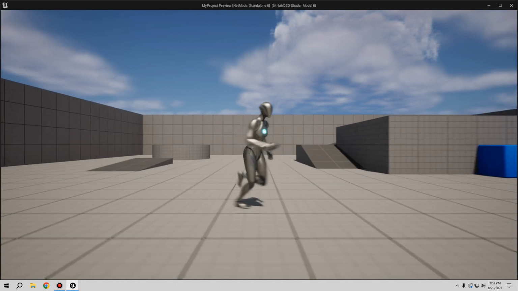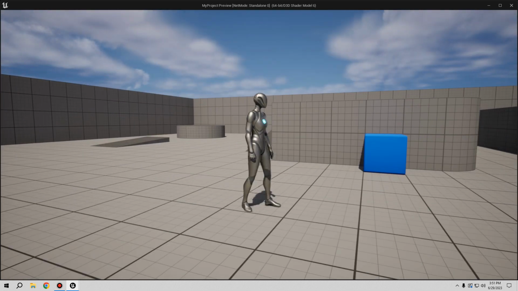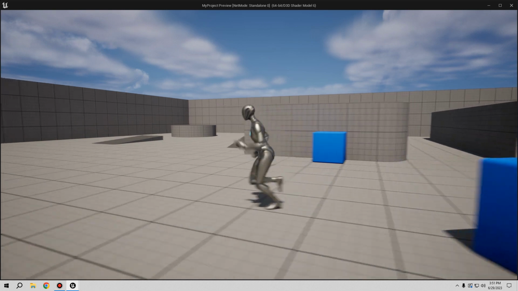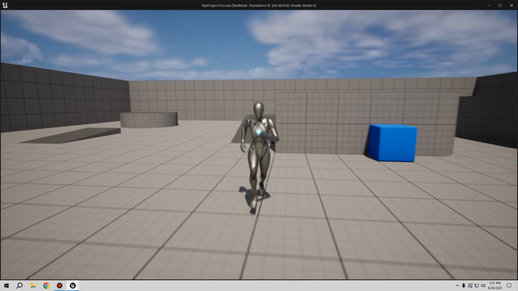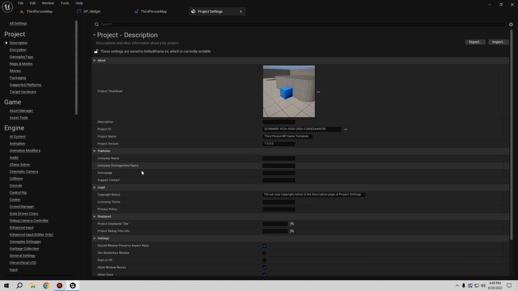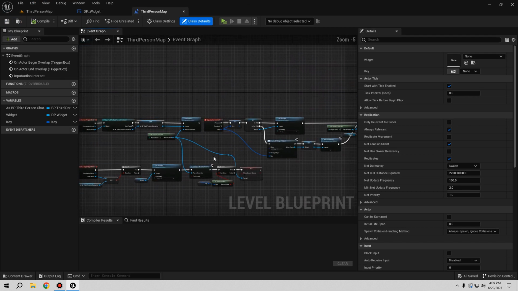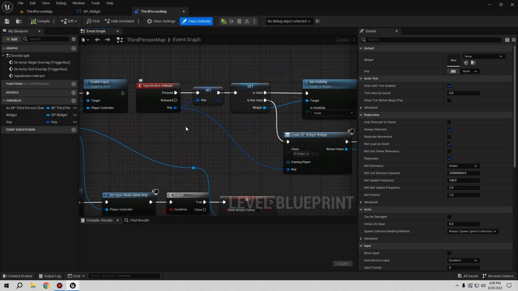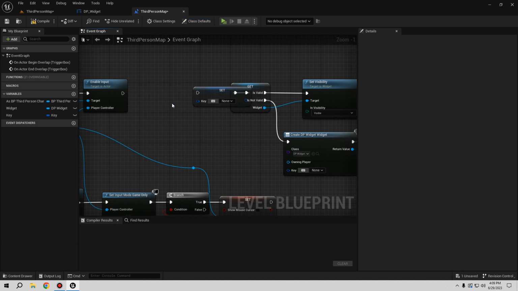So now let's do it on the new input system they have in Unreal. That's a little bit different. So let's do that. Okay, so for the new system, we have to modify this a little bit. First, let's go to input. So we don't want to use the input. We can delete it or just simply disconnect this. So if I disconnect this, automatically it doesn't work at all. So let's delete this.